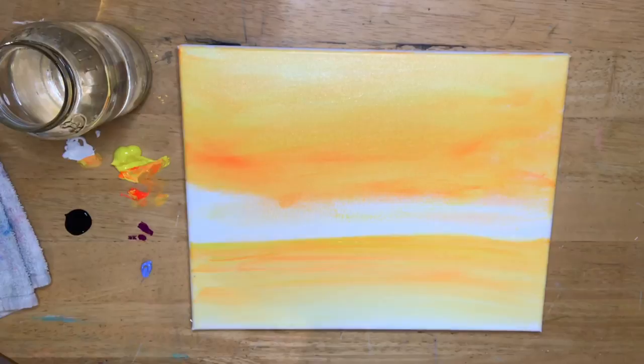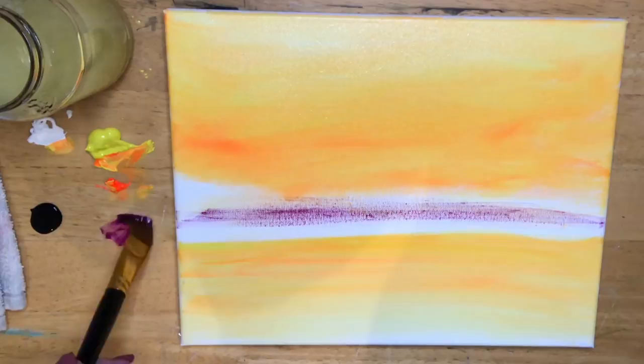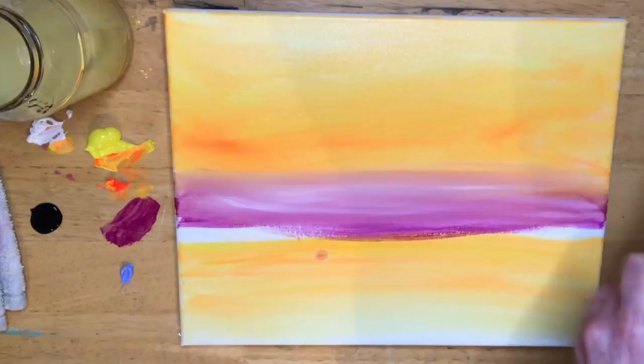Alright, let's go ahead and wash our brush out and switch over to our next color. I'm going to be working with my neon purple violet. And I'm going to pull across the center into that white. Take a little bit of water. We'll pull back and forth, nice long strokes. And then pick up a little bit of white and soften this color. It's such a glowing, beautiful purple. If you don't have this neon purple violet by Holbein, you can use magenta or quinacridone violet.